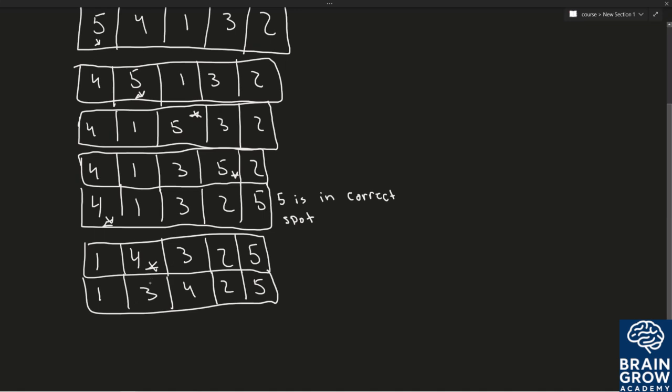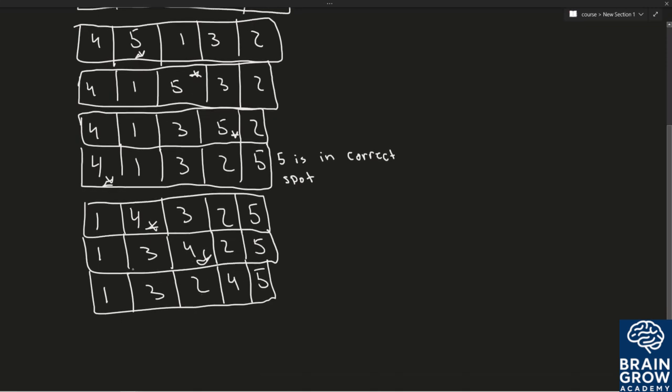that we will learn. So we're still at 4. So 4 is greater than 2. So 1, 3, 2, 4, 5. We know that 5 is in the correct order already. So now we're done with 4. So now you're quickly starting to see the pattern here. So our next value is 1.